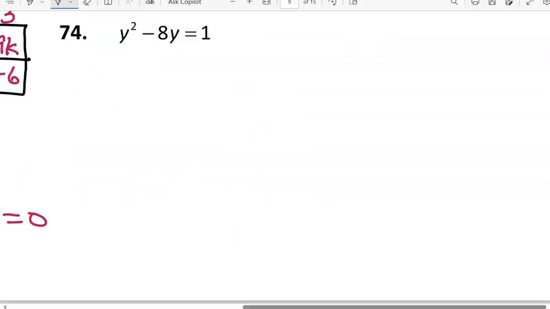In 74, we have a quadratic equation, and we can bring the 1 to the left side by subtraction. However, when we try to factor using the AC method, the method for factoring a trinomial, a times c is negative 1, and there are no factors that add to negative 8. In that case, we need to try another technique that applies to quadratic equations. And so instead of moving that 1 to the left side of the equation, I'm going to leave it where it is and put a plus blank on both sides.